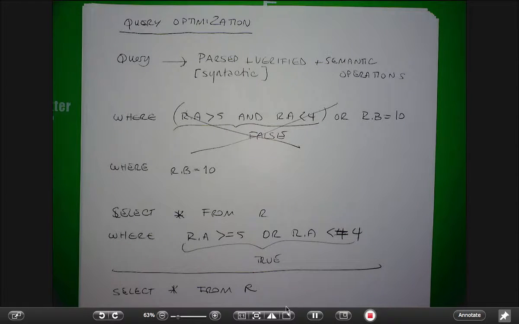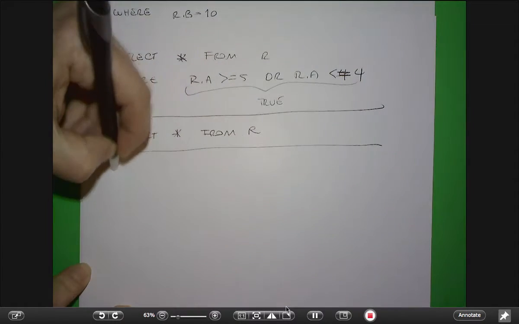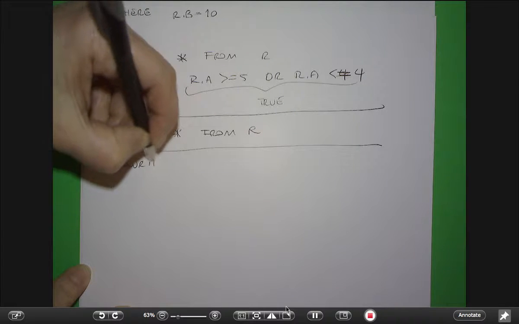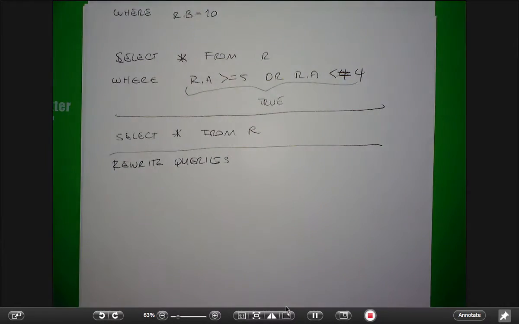But that'll come later. So this is step 1, but you can do a lot more. One of the things that you will end up doing is you will rewrite queries. And you will rewrite queries to eliminate certain problems.